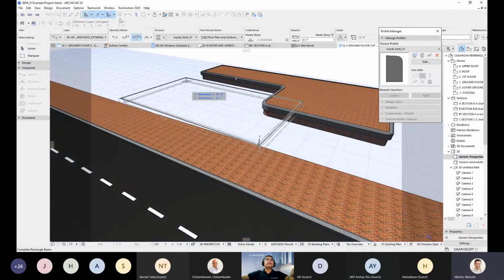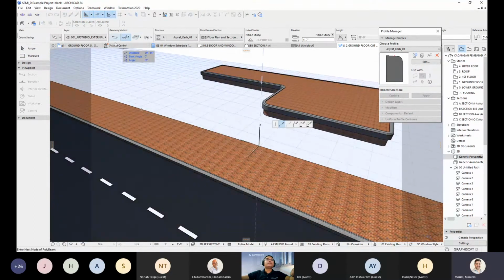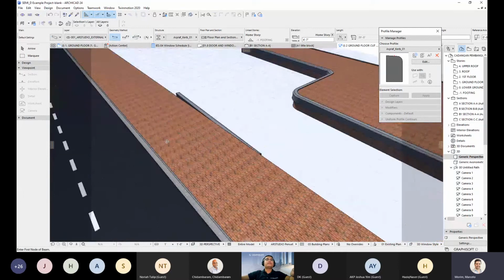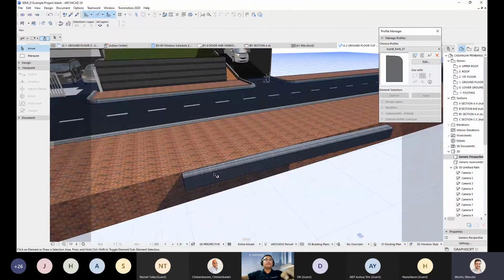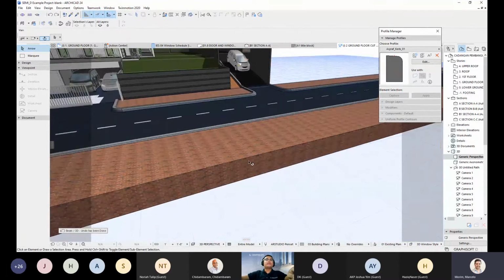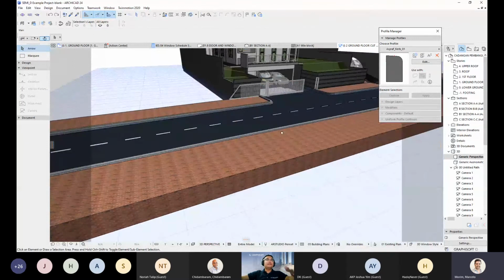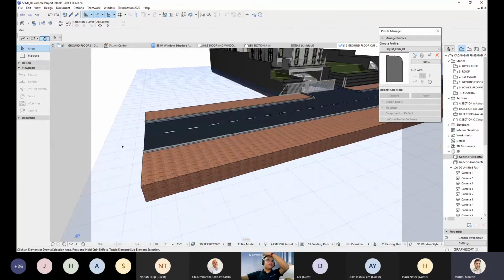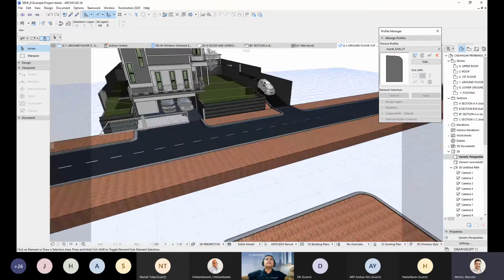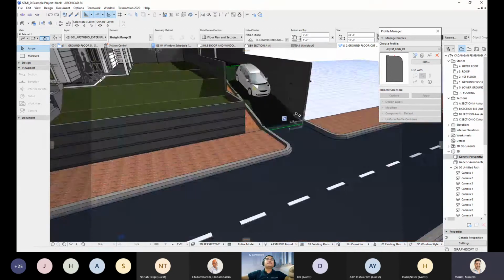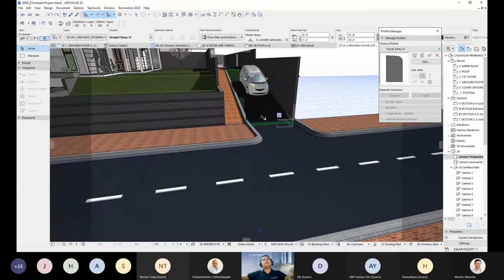Also, I've seen clients using this to model drains, so they can choose whatever profile for the drain. It means on the ramp there you're using the same profile, right? The curve, this one. Actually, I just created it using the object.